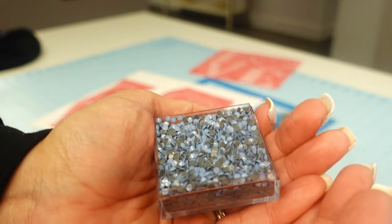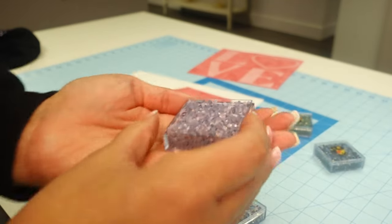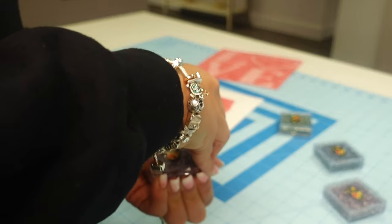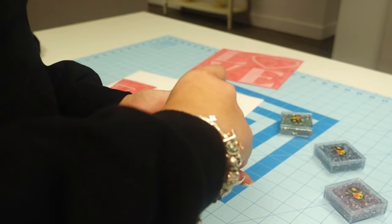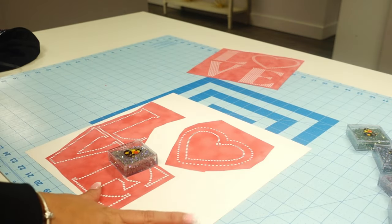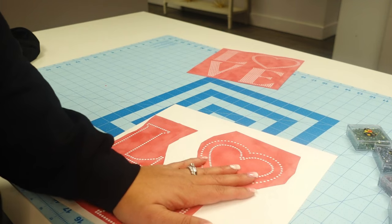There's also Blue Opal and Pink Opal — I'm trying to show you without spilling — and the last one is White Opal. So these four colors — Green Opal, Blue Opal, Pink Opal, and White Opal — are what I'm going to use for the inside of the letters. I'll go ahead and speed up the brushing process with a voiceover since it can get lengthy.